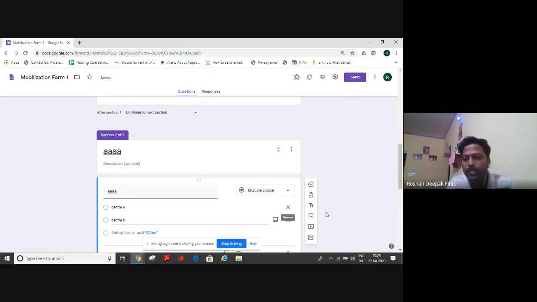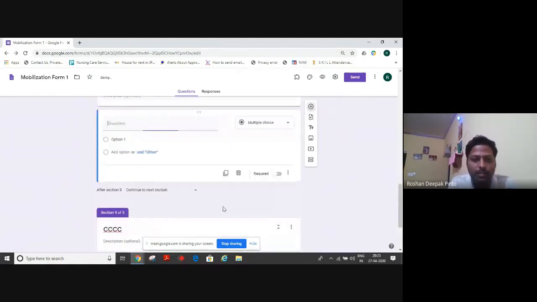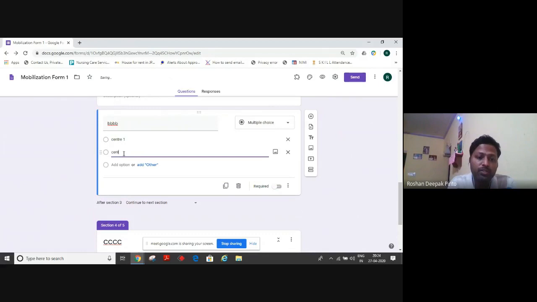and center B. Similarly, for the next state, I will create a question by writing the same state, B. And again, in the options, multiple choice, I will write center 1. There I wrote center A, but here the district could be different. So center 1 and center 2.